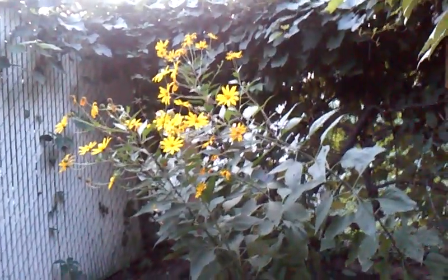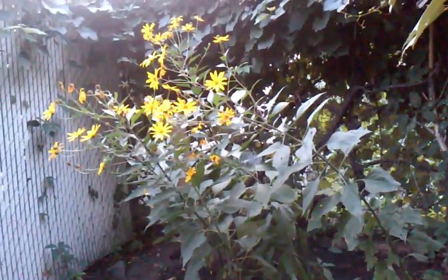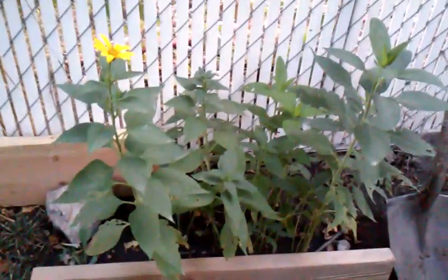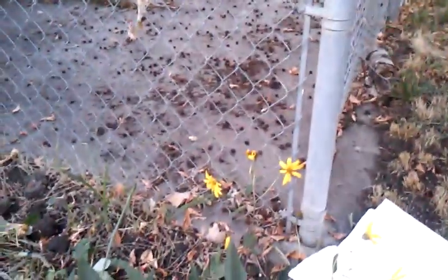And then you store them in your garage or your basement, someplace cool, all winter, and you have them all winter. The ones that are left behind that you don't want to pull, you can just leave, and they will spread. So, like I said, mine are constricted from the grapes up there, so I'm going to pull them forward and use a lot more land right here. Kind of by the fence there too, and that fence. In fact, I've got these little ones right here already started, and they did fine. They came back from last year, so I'll probably plant them all along this fence, out a little more, and along that fence. So it'll be interesting to see how they do next year.